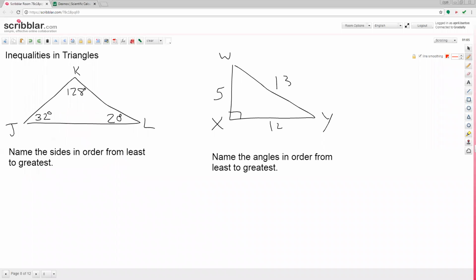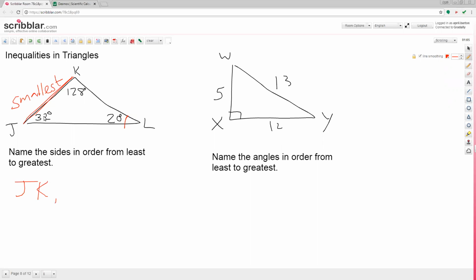So when you are given one of these problems in the geometry course that says name the sides in order from least to greatest, this time we don't actually know the side lengths. They didn't put numbers there, but we do know the angles. So if we take that relationship of the angle across from the side, we can name the smallest and medium and biggest sides. So the smallest angle is the 20 degrees. Across from it is the smallest side. And when you name a side, you just take the 2 letters. JK is the smallest.